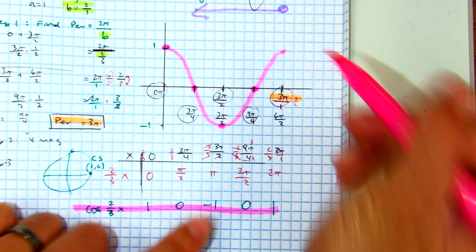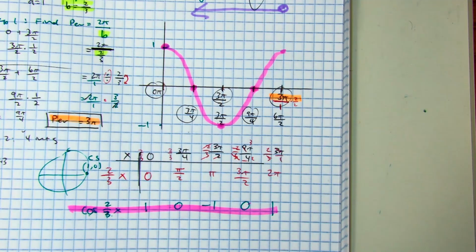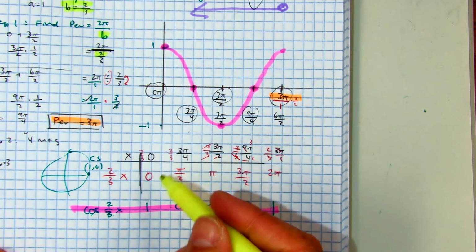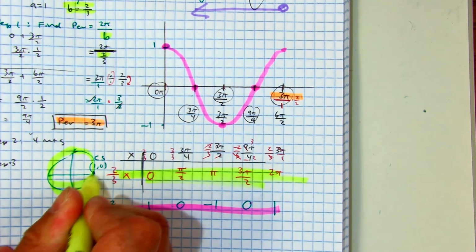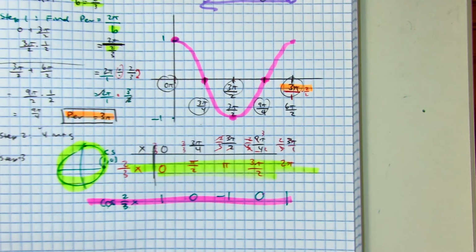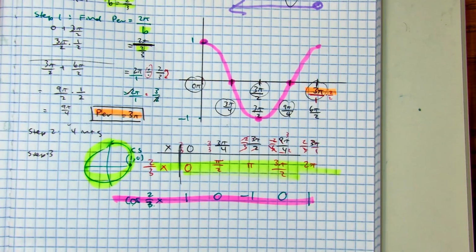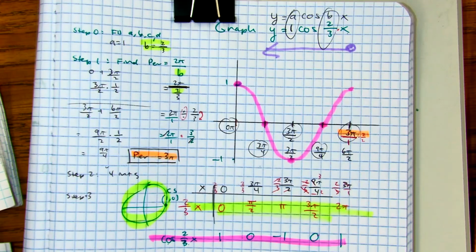I'm going to highlight this row. I call this the golden row. It's golden because it goes back to something I know, which is the quadrantal angles. And once I get that, I've arrived safely to shore. I'm not scared of the big sea of fractions.